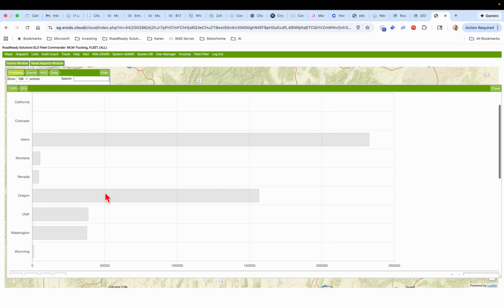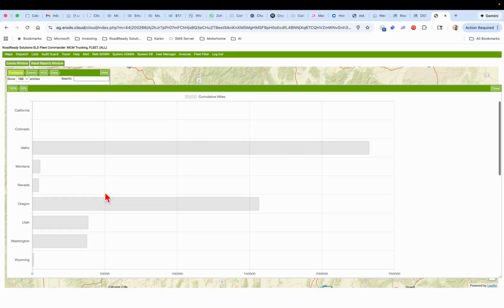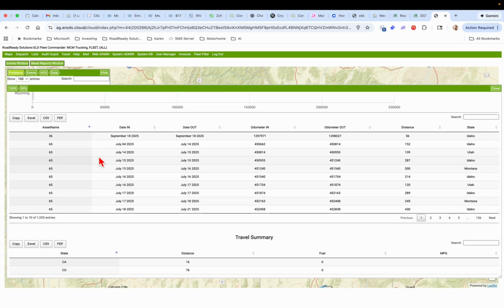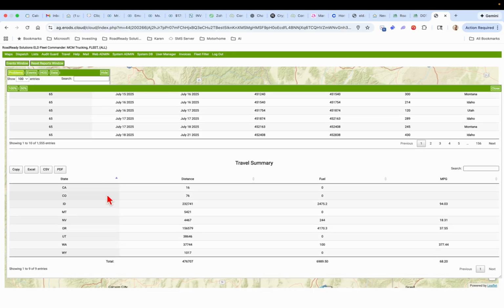This gives us a graphical representation of miles by state, followed by a tabular representation of miles by state by truck. But what we really are interested in for IFTA purposes is miles by state in an aggregate form.